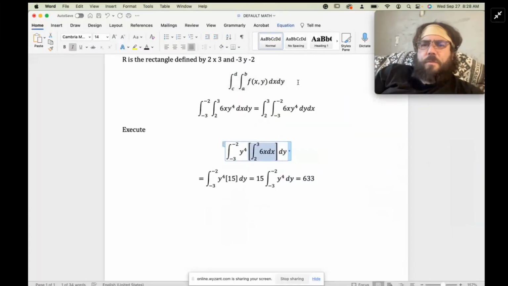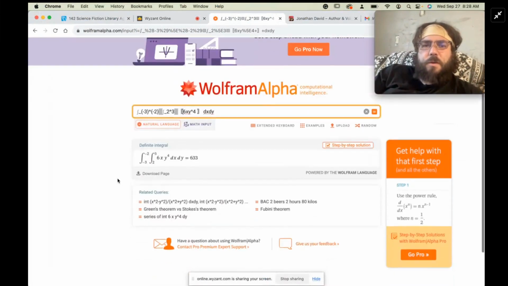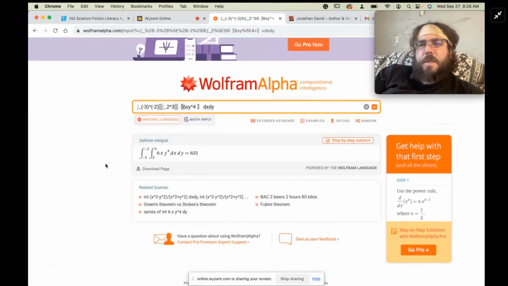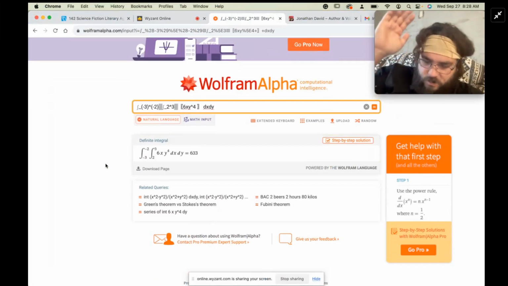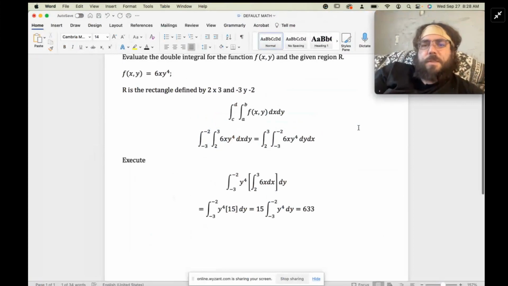But you can take these questions here, and you can type them in to verify your answer in Wolfram. You can just copy and paste them right in here, and you'll see it'll calculate the answer. I encourage that you get the answer before you attempt the solution, because the answer is not worth anything on the test. It's how you get the answer, how you write the solution. But anyways, this is a really, really basic double integral. You just got to know how to plug it into the formula, and then just know that you can flip these things around.